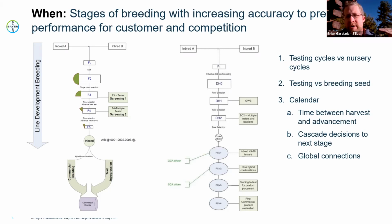You have a decision point you're making each year on what's getting reduced in this funnel. But your nursery cycles for us are not running on that same time scale. So most of our programs are on 2 cycles per year, or 3 cycles per year, or even 4 cycles per year. I think the fastest we can go is in canola, where we can get up to 6 cycles per year in growth chambers and in greenhouse. So you have decisions on making populations that are turning at a faster time scale than the decision on what's getting advanced for testing.